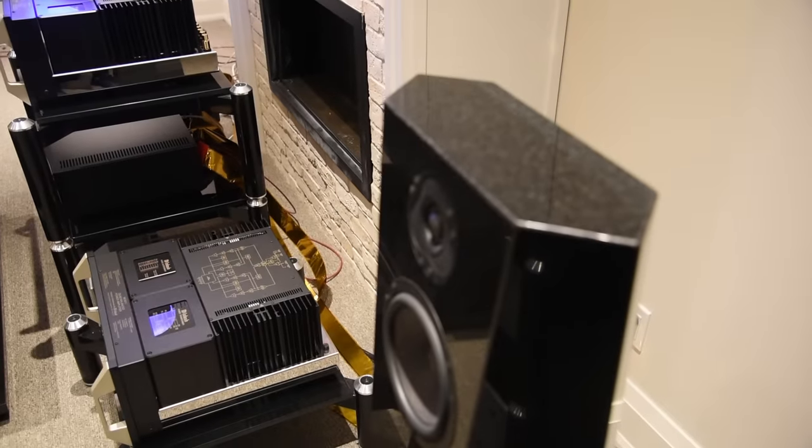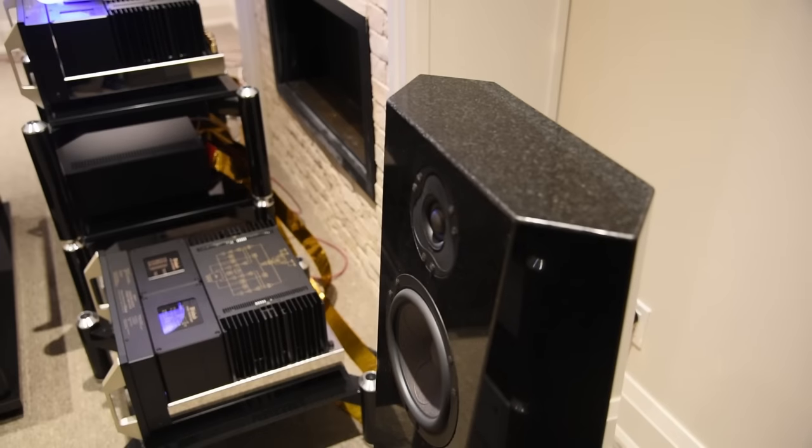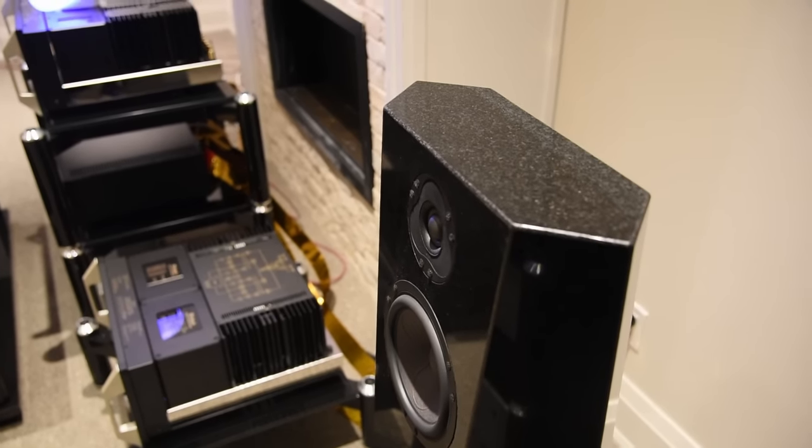How do I put it? The speaker has a scalar function. I don't know if you noticed that, but in other words, whatever you feed into it expands on what you feed into it. So if the track is really immediate and very much leading edge, a little bit bright, you're going to hear that, but even more than what the track actually is. You have to be super careful about what you play.